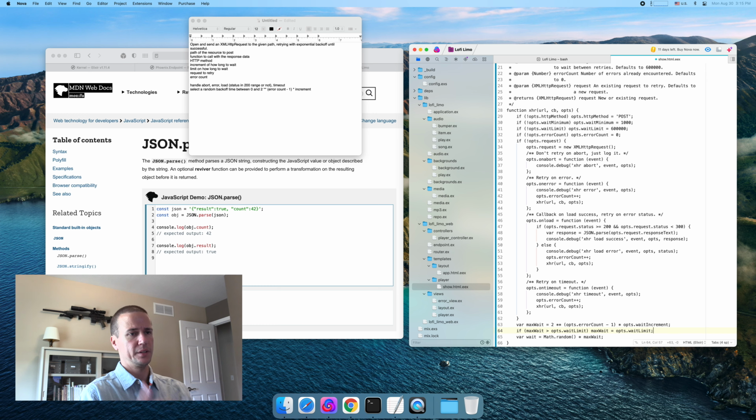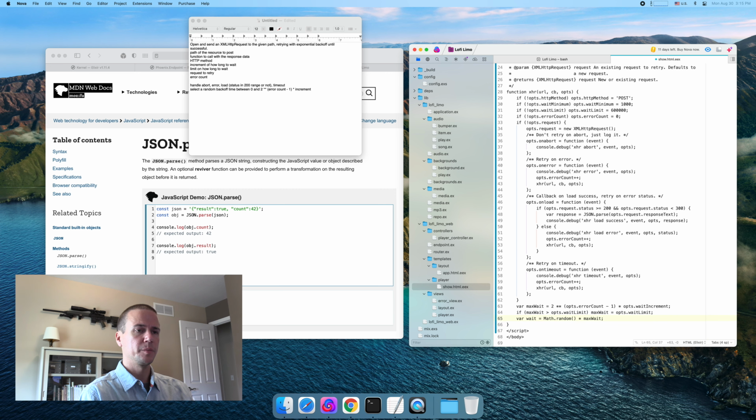So that can only go so high regardless of the error count. We'll let the error count keep growing, but we're going to limit what's the longest you could possibly have to wait. Okay, and that should pick a random interval.